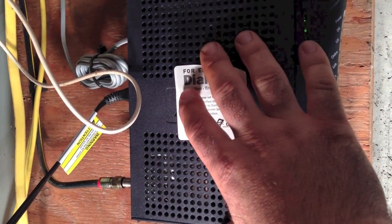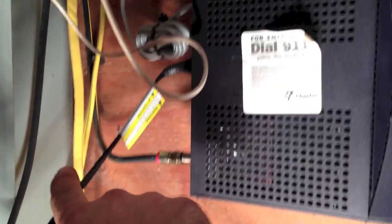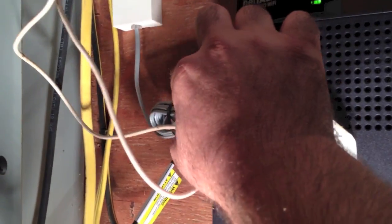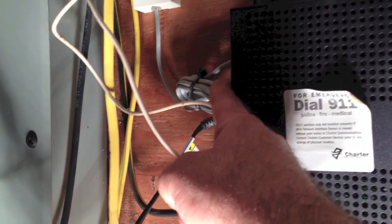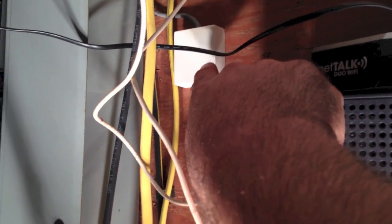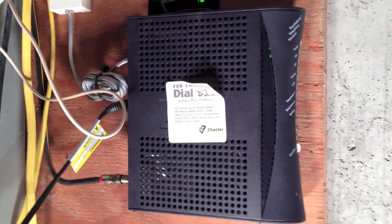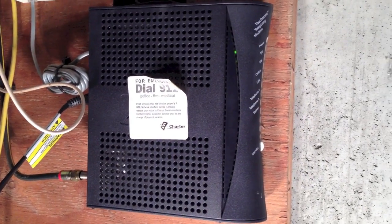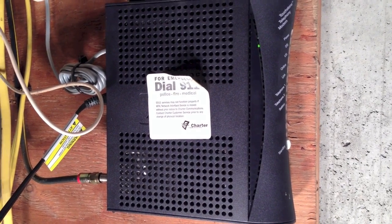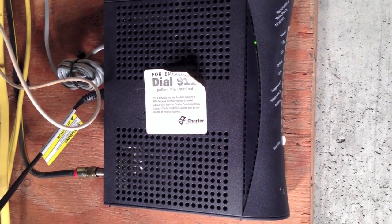So here's your box. They have it powered, and it plugs in with the power cable. Then they took this telephone wire, connected it into the out of the telephone, and it goes into this box right here. Then a wire runs out to the telephone network box out there on the wall. They just took all the telephone lines throughout the house and connected them together. And basically that's it. So this is where you get the service.